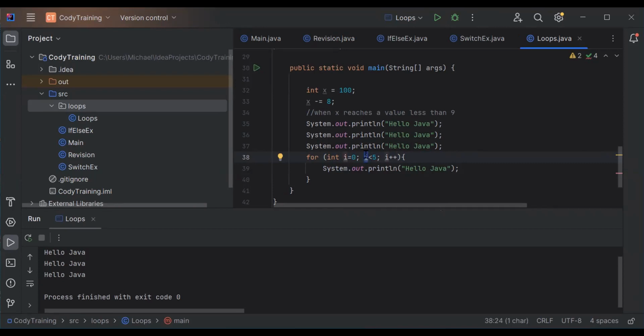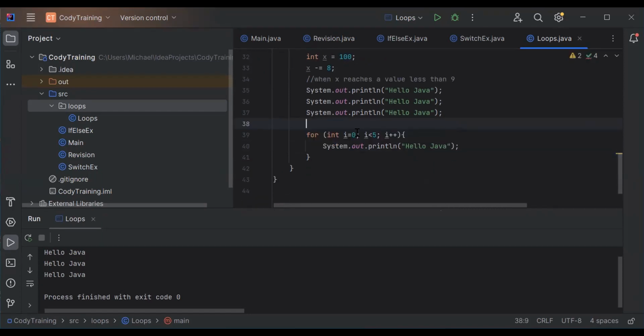Is it true or not? I'm telling you now the sequence of execution of a for loop. This one is the first thing to execute, to give the initial value, and it's executed only once at the very beginning of the for loop. Then we check this condition.